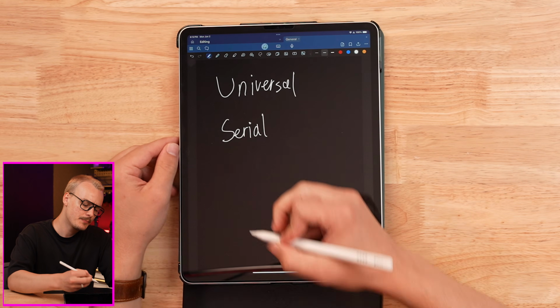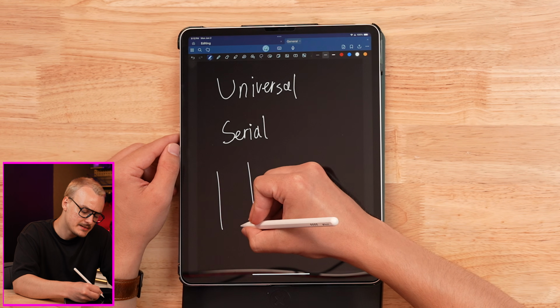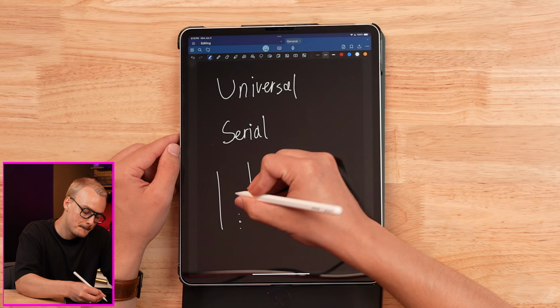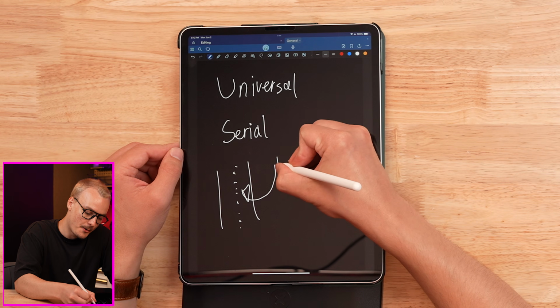So computer data is sent in these paths, and it's sent in these tiny little trails called bits. So this kind of just looks like a road, but yeah, these tiny things are bits.